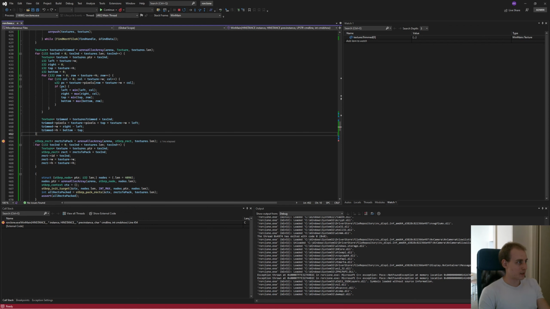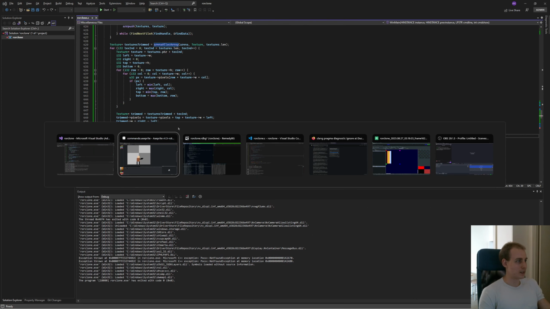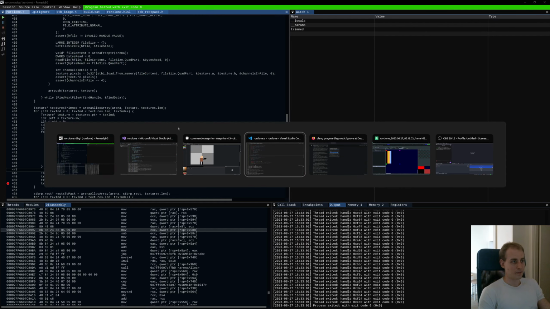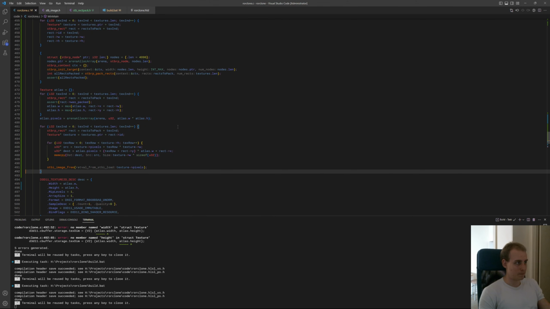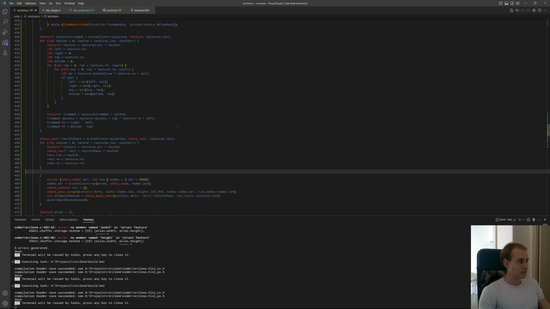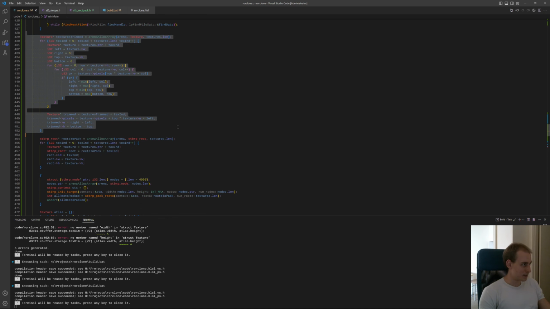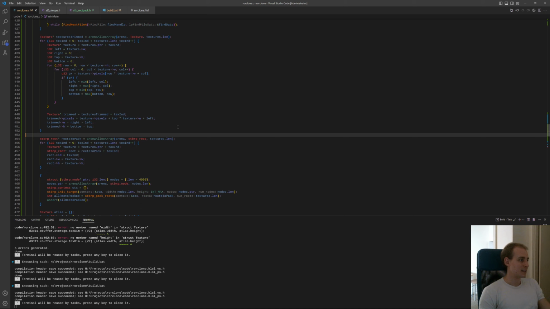What? I mean, we're gonna use these trim textures somewhere. Might as well look at them there. So this is the trim textures. This is the packed. Okay, so we're packing trim textures, not actual textures.